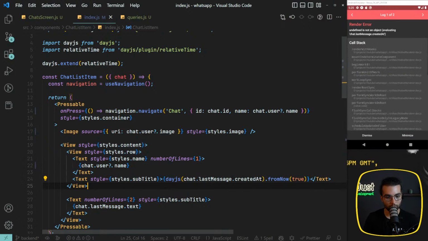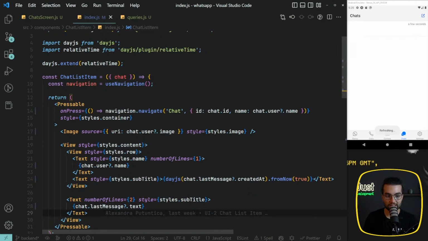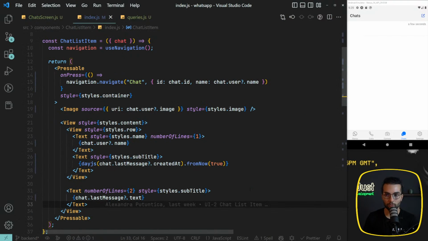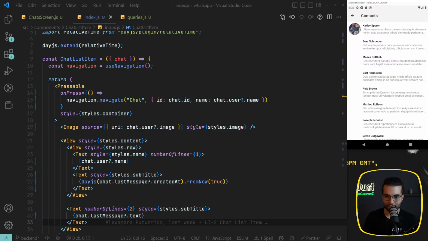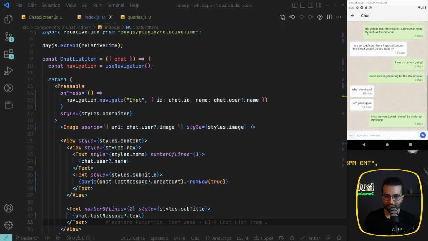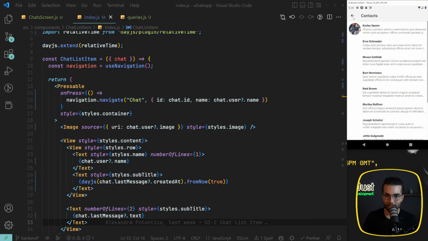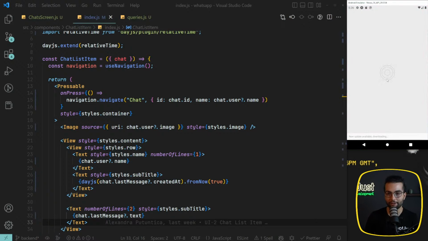Last message as well, we need to access it safely, because last message can be null, and when you just create a chat room, it's gonna be null. And we already see one chat room there. If I'm gonna go to the contacts and press on one more, I can go back to my list here, and if I'm gonna refresh, I should see 2 rows there.